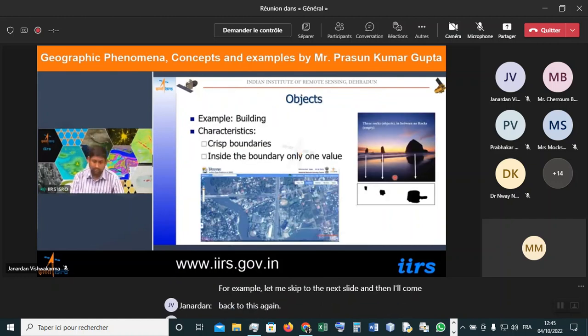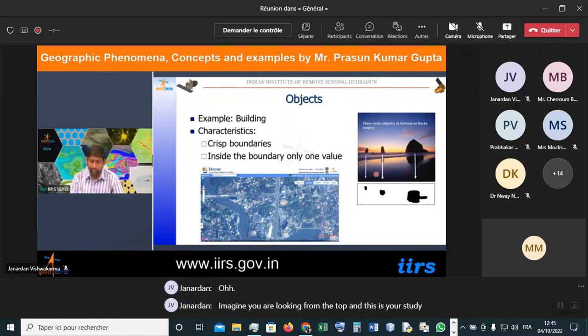Now, if you look at our earlier image, imagine you are looking from the top and this is your study area. You can see rocks, you can see water, land, and then there are things like temperature, pressure, elevation.